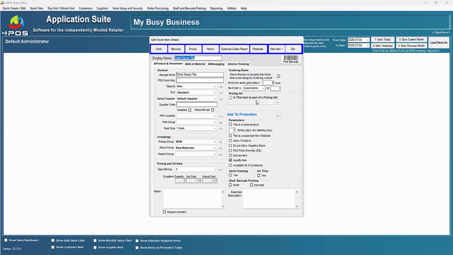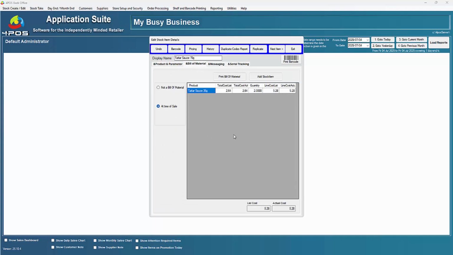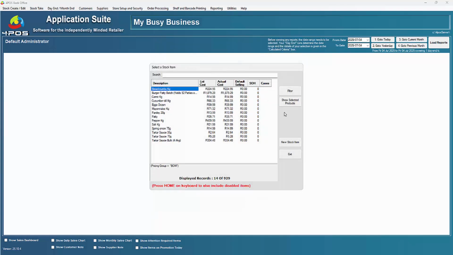The other thing that they have is they also put it into a portioning size, or a plastic of 70 gram. Now again, you can calculate it from the batch, or you can just say, I'm using my tartar sauce 35 gram, two of those. That gives me 528. That's the whole concept. We'll obviously be buying all the different products individually at their prices and so forth, and as I buy it, my costs will go up and down. That's the batch of the tartar sauce.